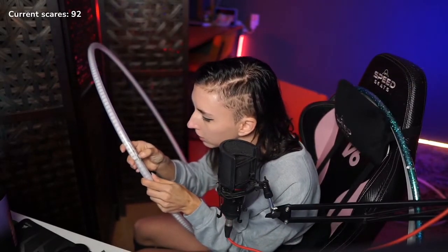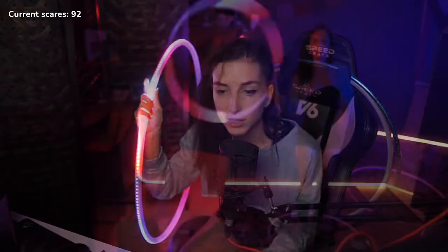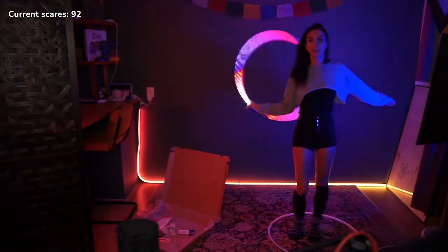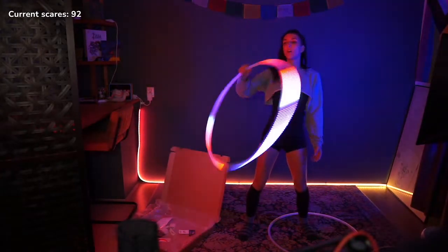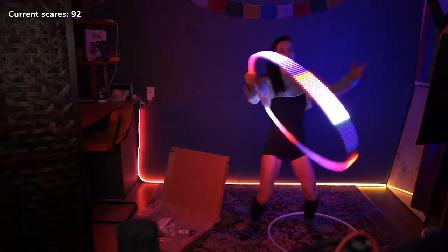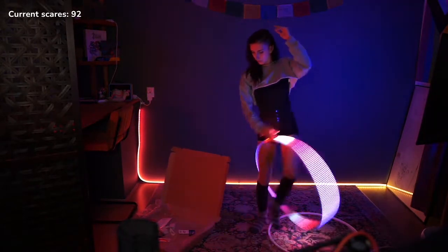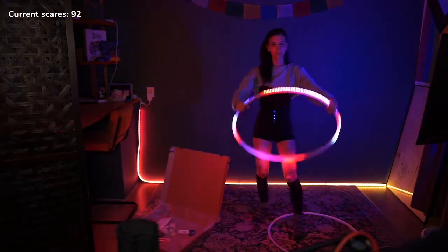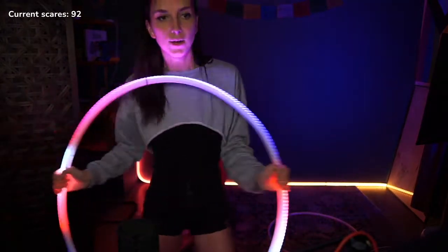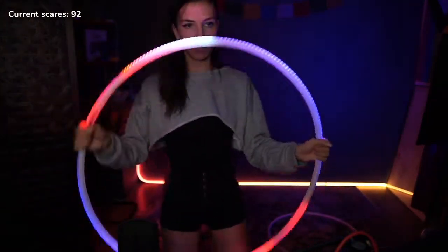Oh, this is the button. I see. Oh, there's not two inputs. Oh my god. It is on. Oh my god, there's actually a pattern in here. Oh my gosh. It is so pretty. Yay. Oh my god. It feels so good. It is so pretty. Okay, there's stuff everywhere. Yay. Oh my god. Look at how pretty the lights are in the thing, man.